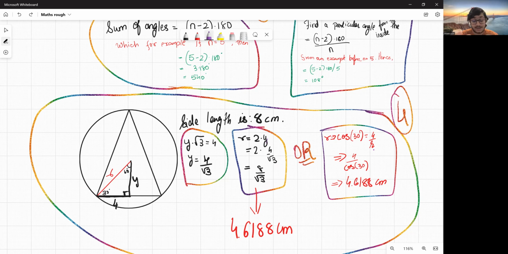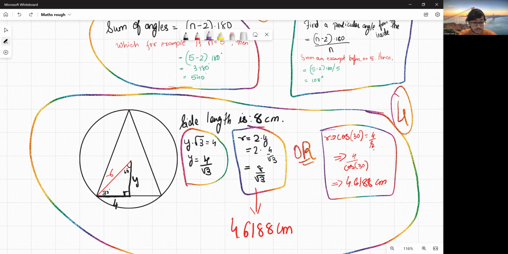Since you have all of the angles already and you have one side up in here, that is 4. And first of all, let me clarify. The side length of the polygon, which is the triangle here, is 8. That's what I've assumed right now. Because it's bisected, the value of this base is going to be 4.